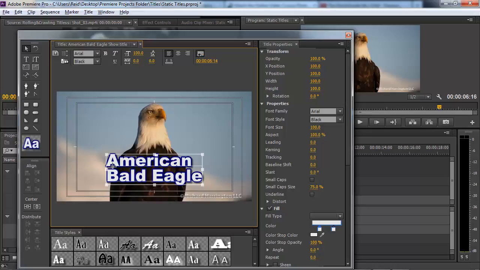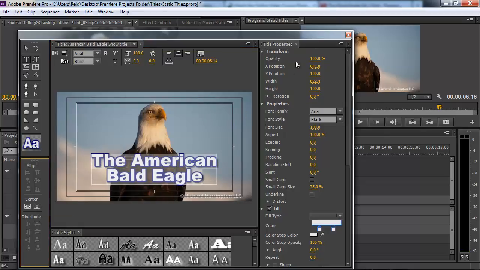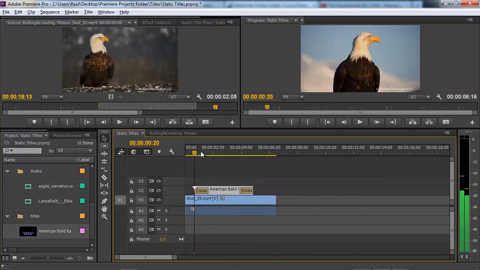But now let's say that we're going to add this in here. So let's go and very carefully click inside this box here. The American Bald Eagle, and now we need to kind of align it a little bit. So we're going to highlight this entire thing here and center our text, and then we'll use the center button again. And once you've modified it, all you have to do is close this up, and right here on the timeline it's already done its thing. Okay, so that's all you have to do to make static titles.